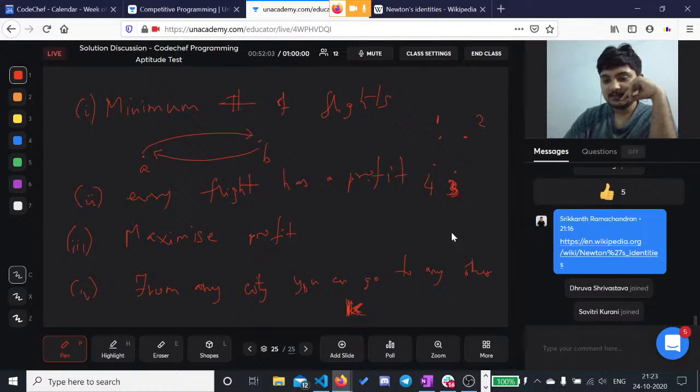Any ideas? Or let me give an example. From 1 to 4, 4 to 3, 3 to 2. This is an example where I've constructed only 3 flights, and I can go from 1 to 2 like so, 3 to 4 here, 1 to 3, 2 to 4, 3 to 4. So from any city I can get to any other city. Is it possible to schedule less than 3 flights but still be able to travel from one city to another?